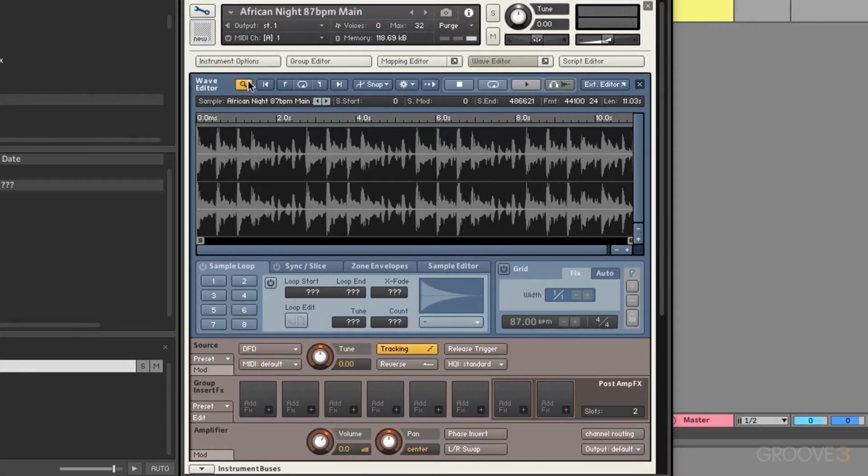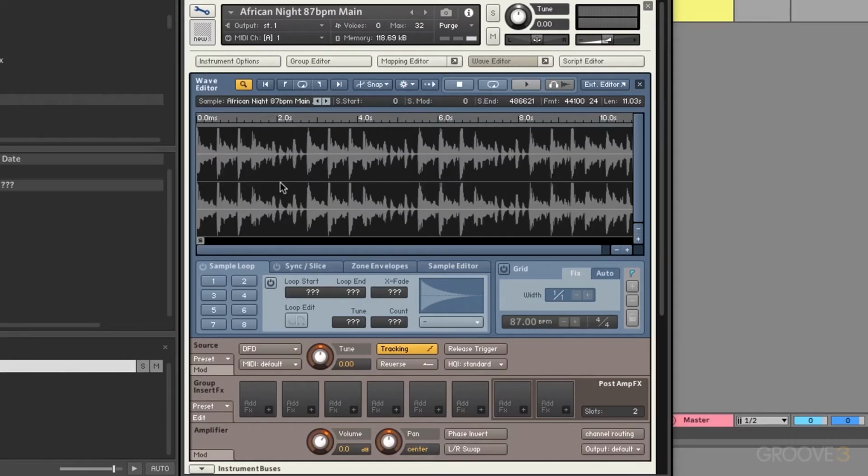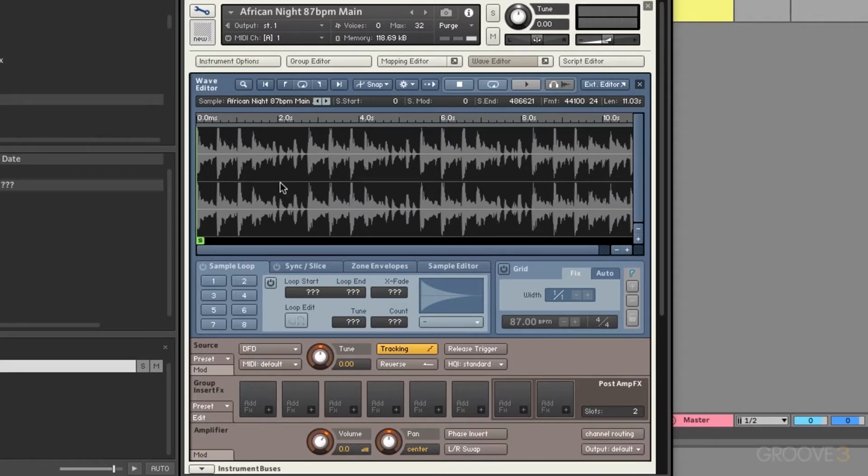When it's enabled, clicking and dragging the mouse on the waveform will zoom into a specific section. And you'll see that now that area that we've zoomed into has filled up our entire waveform display. Whenever you click somewhere on the waveform again with the magnify tool enabled, it'll zoom back out. Alternatively, you can also achieve the same effect whenever this is disabled by clicking and holding Alt on your keyboard, and then clicking and dragging, or clicking on the waveform again to zoom back out. So that's just an alternative key command that can be helpful whenever navigating around your waveforms.